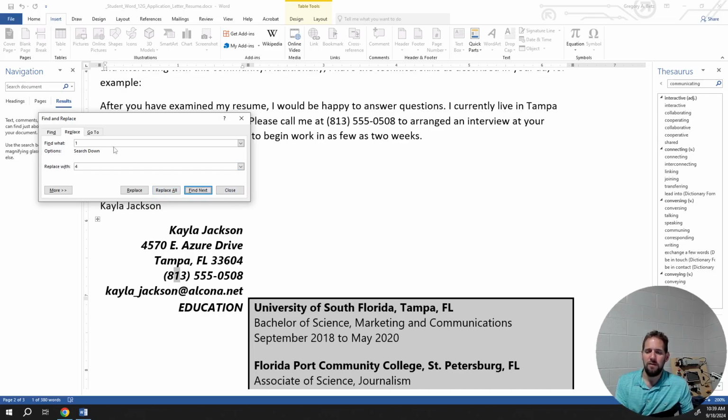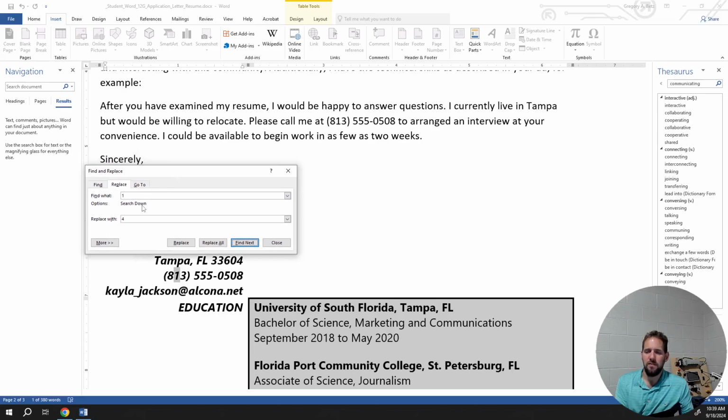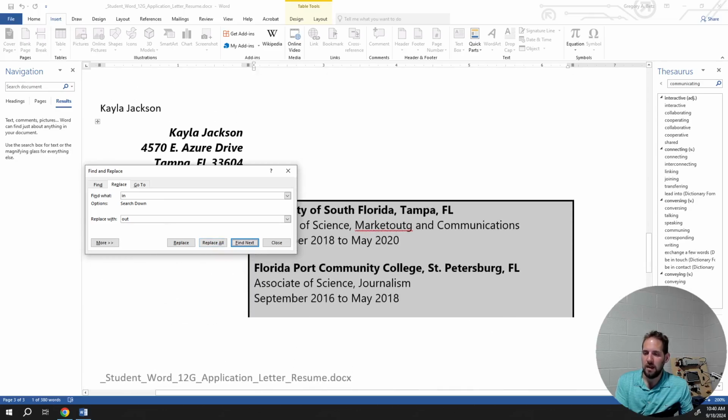That's not very good if you're trying to replace carefully. So let's say I want to find the word "in." If I did Find here, it's not looking for the word, it's looking for just the letters "in." So I found it in the middle of "marketing." So if I replace it now, "market-ought-ing." No, I don't think that's what we want.